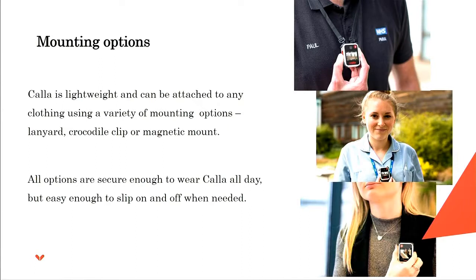For mounting options, we have a lanyard at the top, which my colleague James is wearing at the front. We also have a crocodile clip option — the way I'm wearing mine here — and a magnet option so you can wear it where you like on the upper half of your body. We're also developing a harness, because in the mental health environment at Northampton there were a couple of incidents where a patient tried to grab the camera and it came off the magnetic connection. The harness has a mounting plate on the shoulder, similar to how you saw the police officer's camera mounted in the first picture.